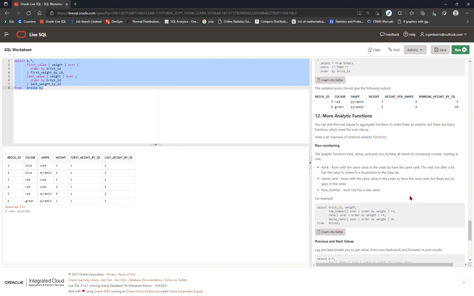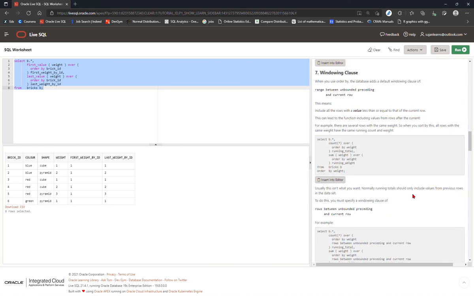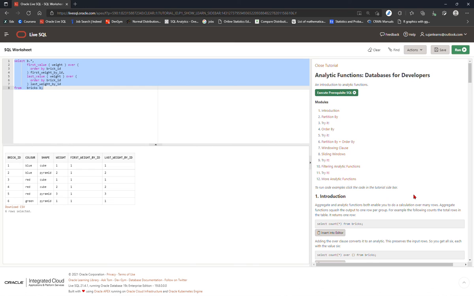In the end, let me quickly summarize what we learned today. We learned about analytic functions. We learned about partitioning using over, and we also learned about order by in partitioning in over.